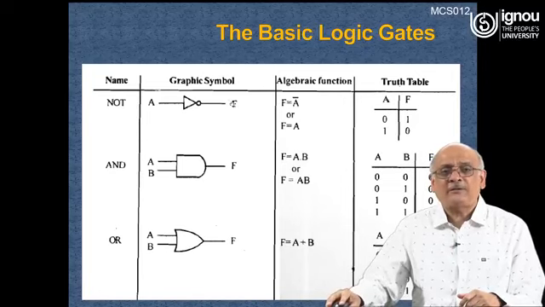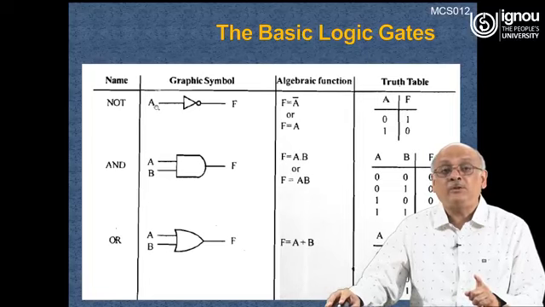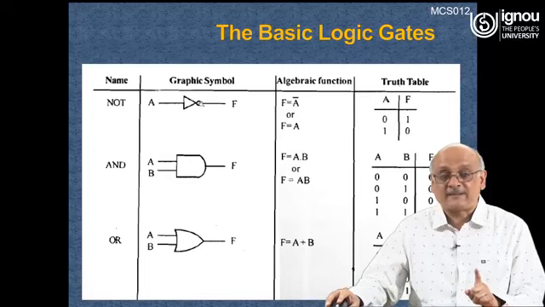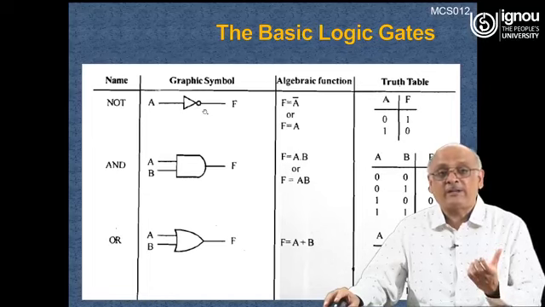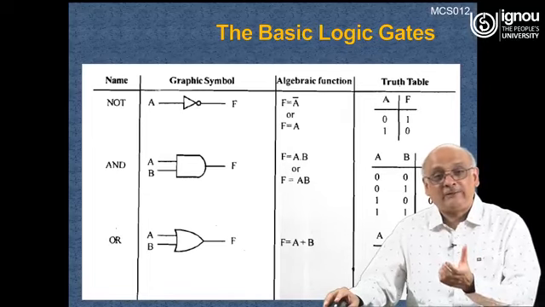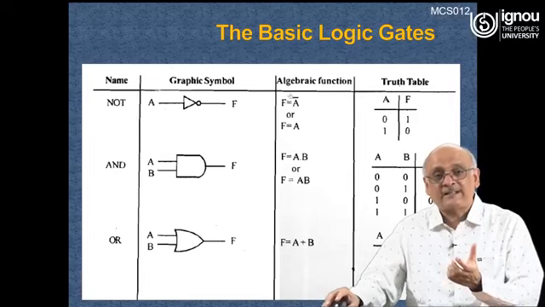If you can visualize the screen, we have very simple statements. The first gate is NOT. Suppose there is an input A. All the inputs in combinational circuits in a computer are going to be only binary bits, nothing more than that. So these are binary digits only, either 0 or 1. This will be implemented in electronics, and we don't need to worry about that electronics, because then you would need to be an electronics person. For us, this is the basic unit.